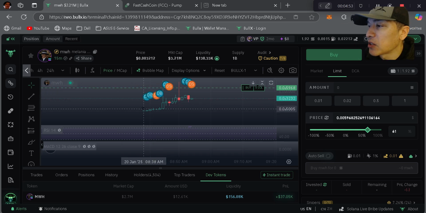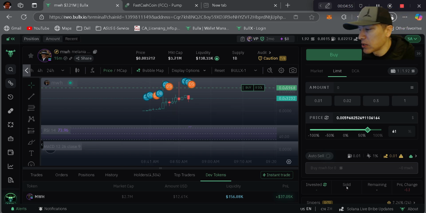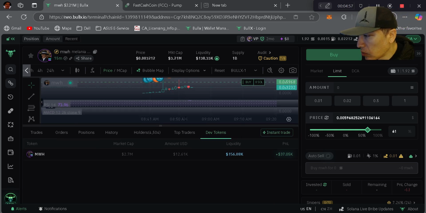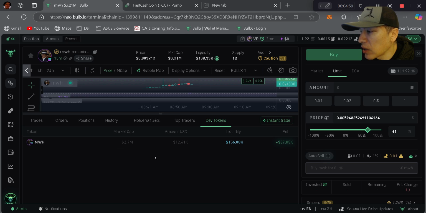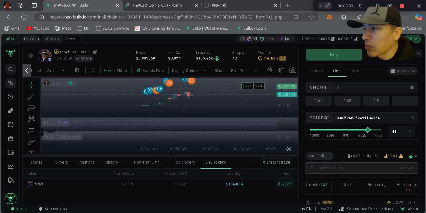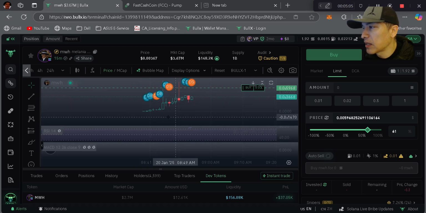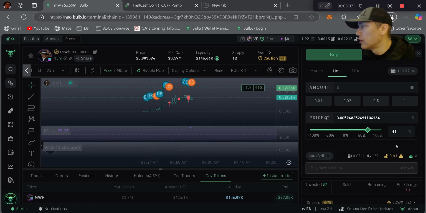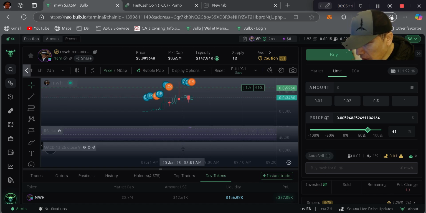Oftentimes it'll just say that he sold at the beginning. So you think, okay, well, he sold all his tokens, cool. Well, if you were to come down here, you will see other wallets, and it'll show other tokens in there as well. So just know that they can just sell partially and get the little bubble saying, dev sold. So just be careful with that. I like that feature down here.